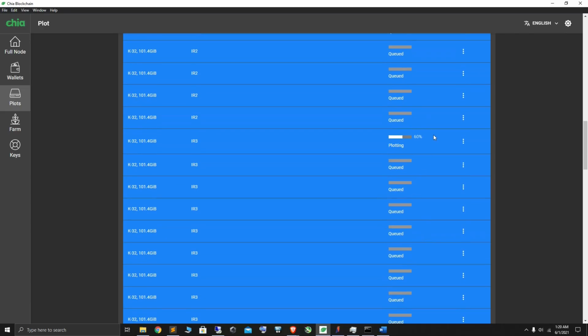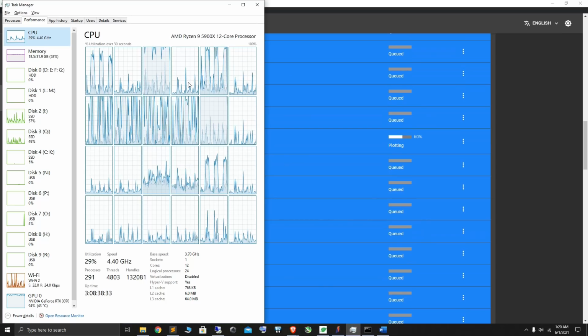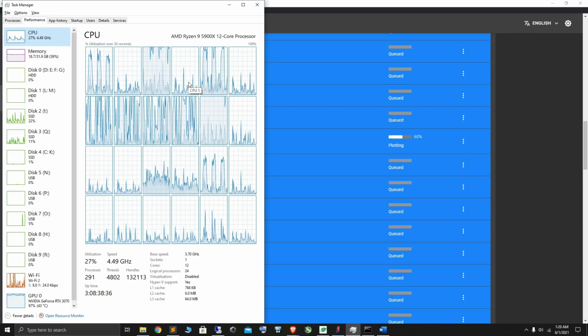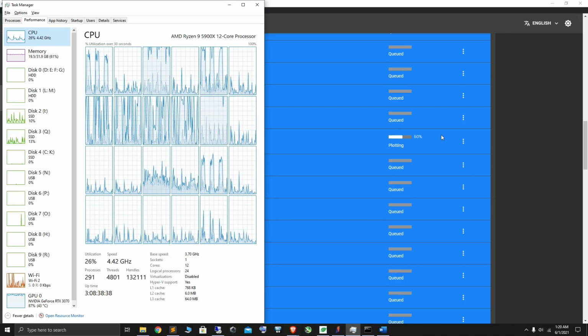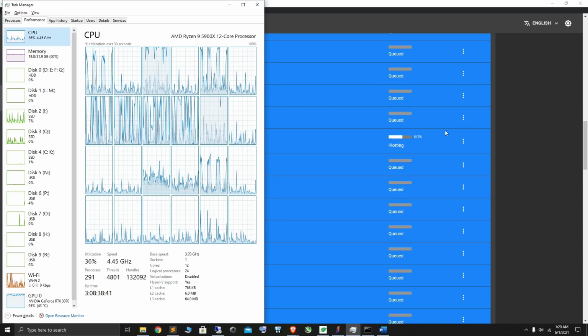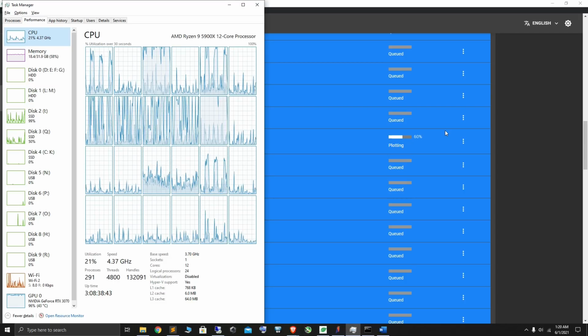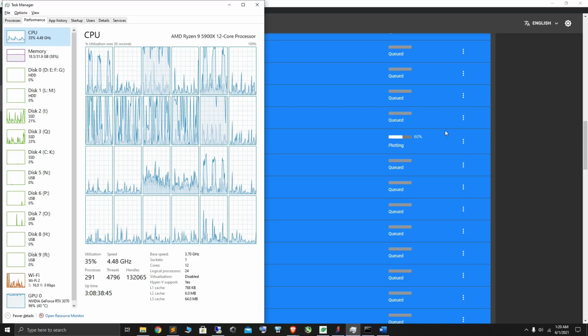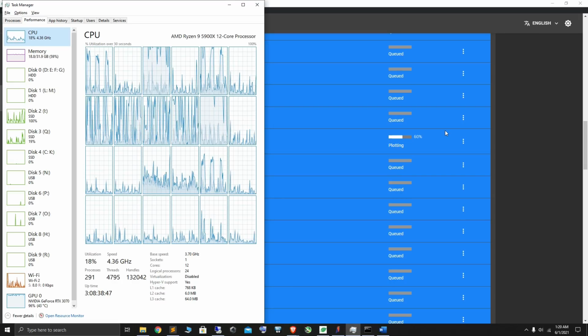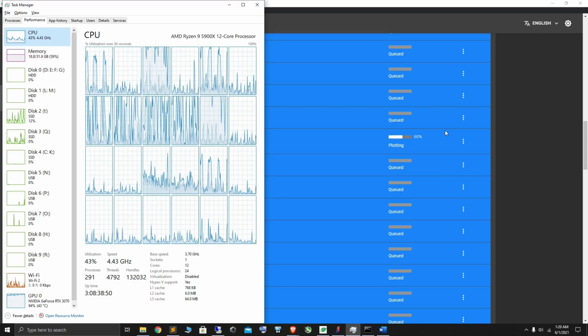Three of these plots, they are running at 60%. So at this very moment, they are just consuming one thread. Anything that crosses 31% or has reached 31% is no longer using all four threads. It's only using one thread.